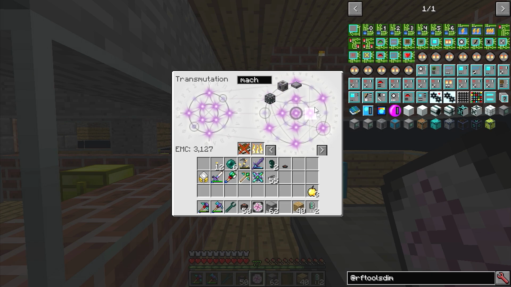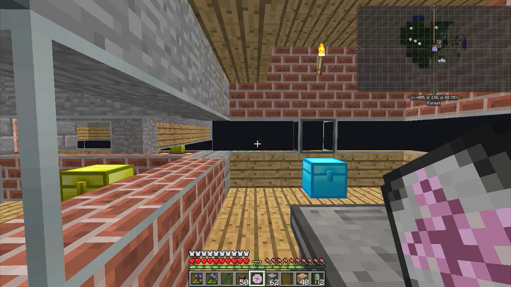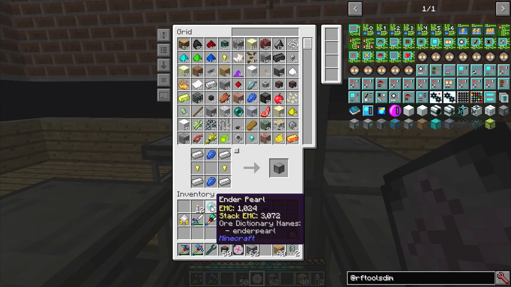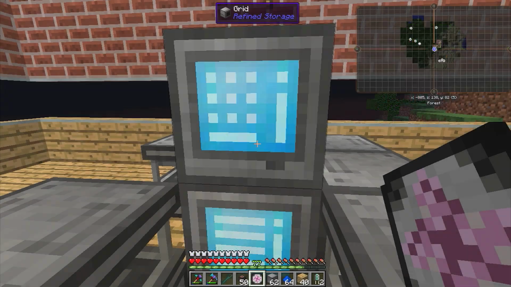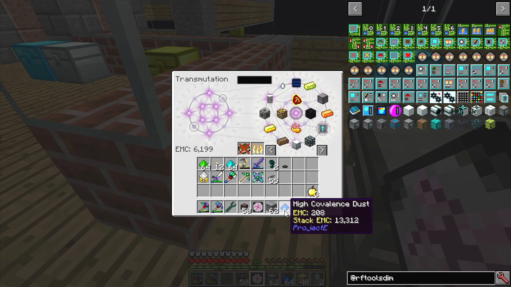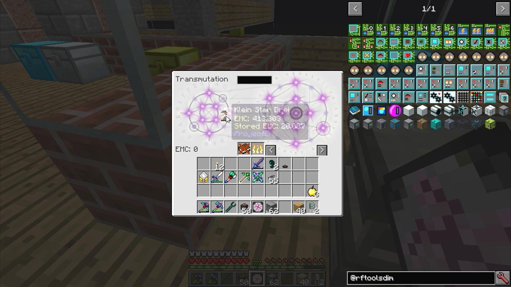Machine frame. I make 62 of them. It's somewhat enough. Burn up some enderpearls. I'm burning more enderpearls than I'm actually putting into the AM system. That's sad. Let's get rid of this covalence dust because I really don't need it right now. That'll help, and gain back some energy in my client store. That's enough to fill it up.